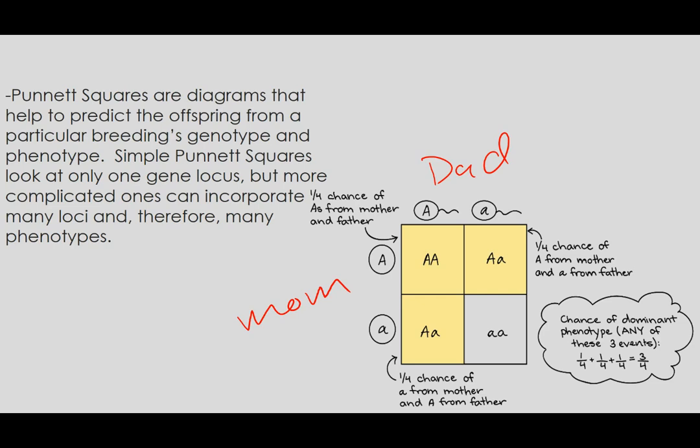Obviously, though, this is the very simple way of looking at this. We're never going to be looking at things as just one trait. It's always going to be multiple different traits, and that makes it a lot more complicated, but we're not going to be doing that now. We're only ever going to be dealing with one trait. So practice that in your notes.